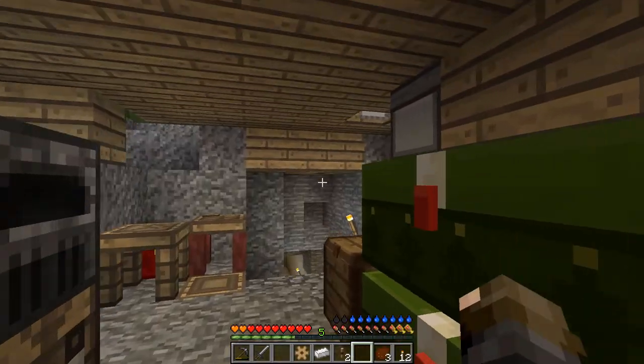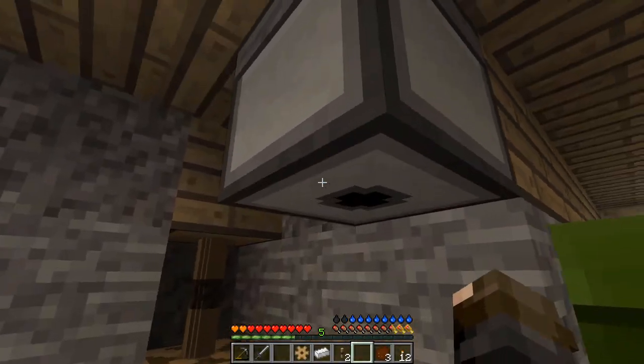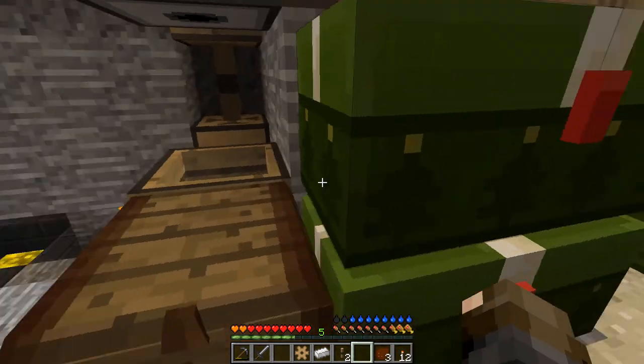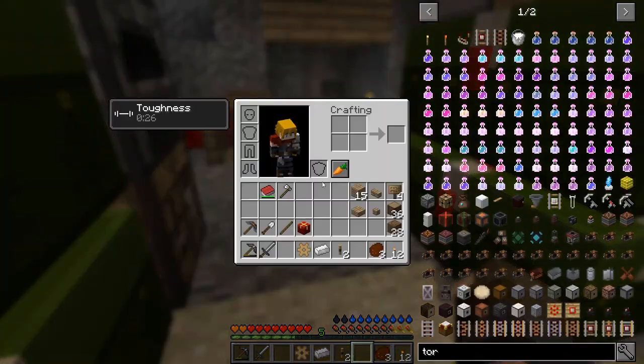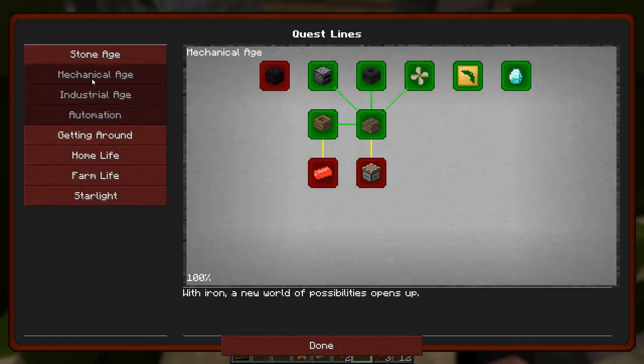Looks like we got some stuff, and we're trying to get this filtered hopper to put string down below, and I couldn't get that to work. I'm not going to worry about it too much in this episode. What I'm going to do, though, is we're going to focus on some more quests.